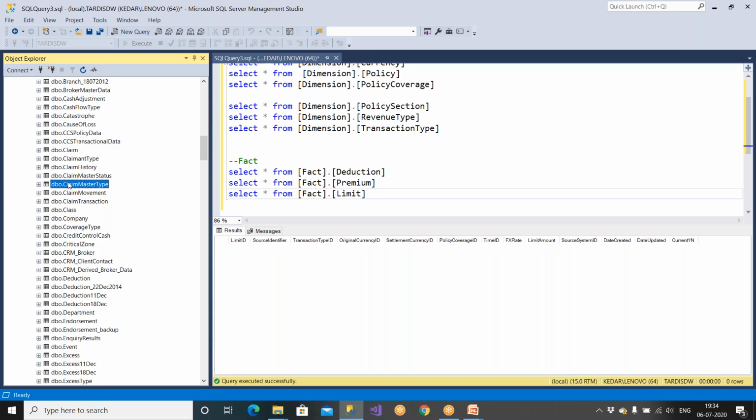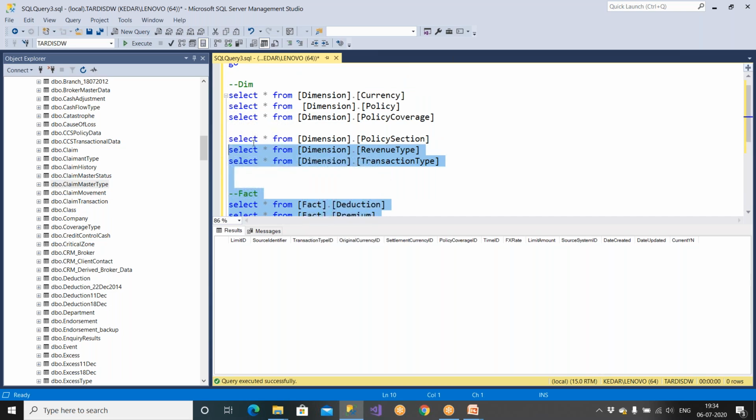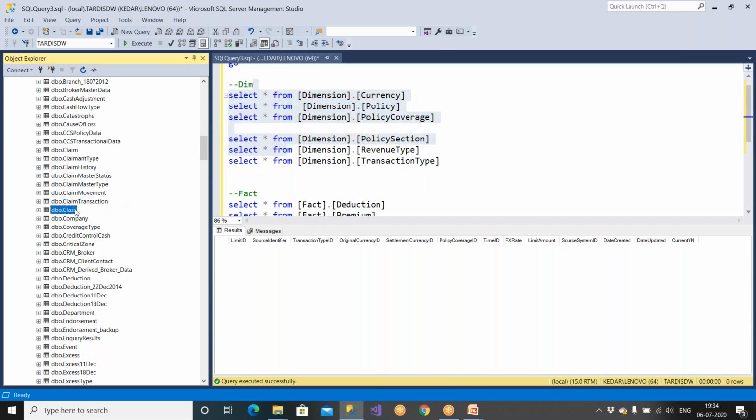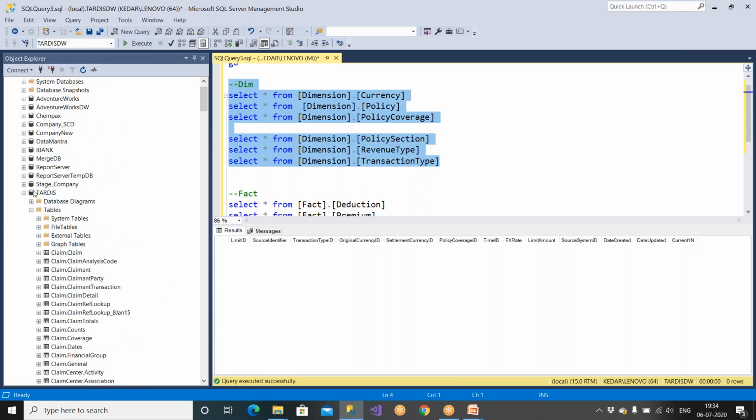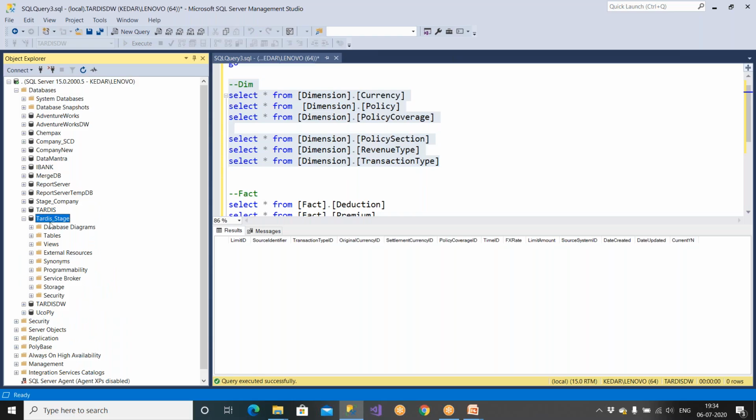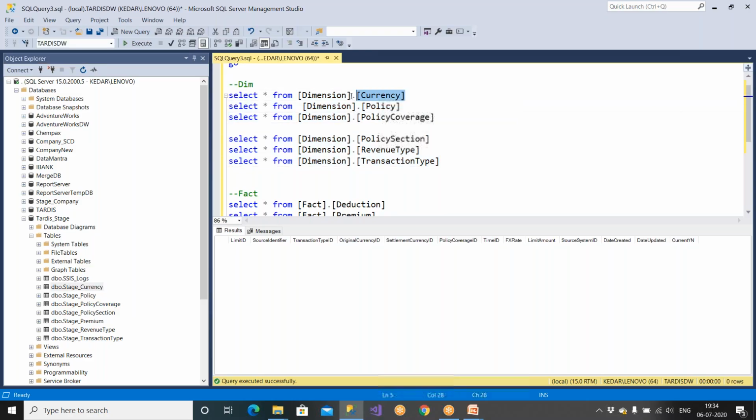It is not guaranteed that all the data of the OLTP will be created as a single data warehouse. Clear? So you may have a subset of tables, and you have to create a data warehouse. Here, they have taken only the insurance data and these guys have created it now. We did not touch the claims and everything. For each and every table we have taken, we have loaded the data into the staging, right? So let us see, you have a currency table. Now the currency table is available here. So from staging, the data has to go to this table.